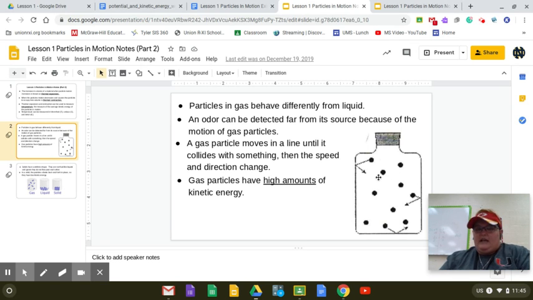But particles in gas, for example, behave much differently than liquids and solids. These particles, say oxygen, are trapped inside of this container because you've got the plug right there, so it's trapped inside of here. As those particles move about, they have only so much space to move in, because you can see they keep bouncing off the sides here. They're going to bounce off of each other. And so because of that, they're going to behave differently because they have that different type of space to move in.